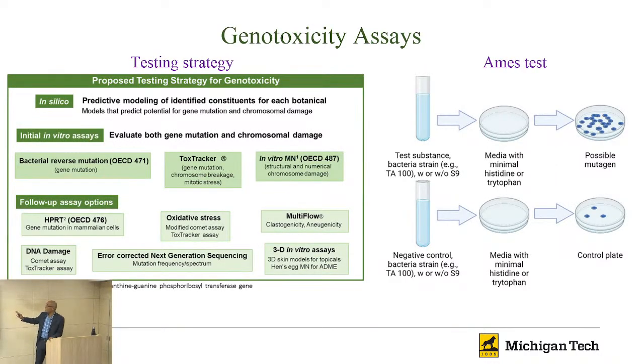Genotoxicity, I'll go very quickly. This is mostly used for cancer research. People test whether a substance is cancerous to the tissue or to anything. A lot of people do the Ames test here. You take that substance or chemical, put it with the tissues, incubate, and want to see if there are any possible mutagens. If the cells change behavior, then you can say the substance contains some carcinogen.